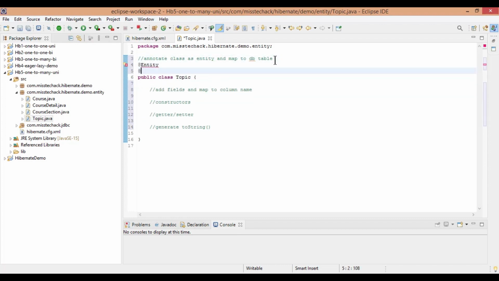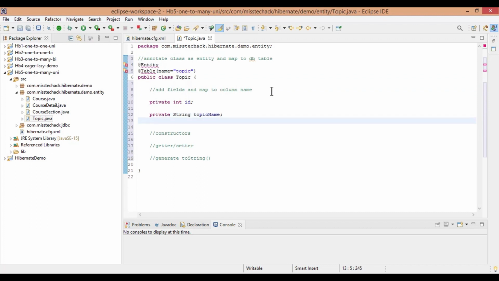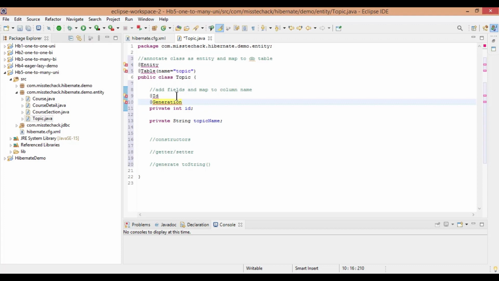Let's annotate the class as Entity, and map it to the table using the Table annotation, by passing the topic table name. Define fields id and topic name with the Column annotation, and id with the Id and GeneratedValue annotations.